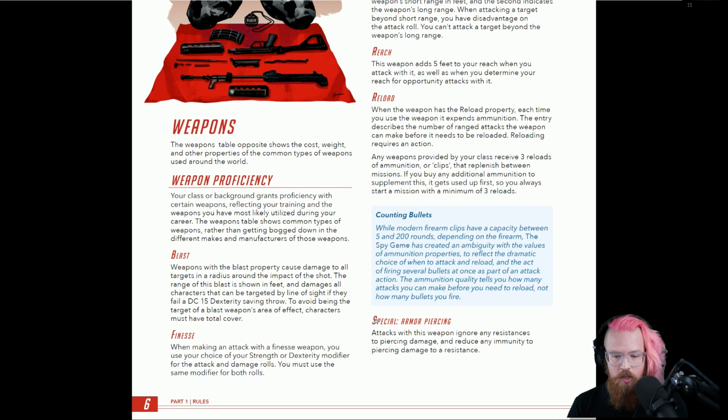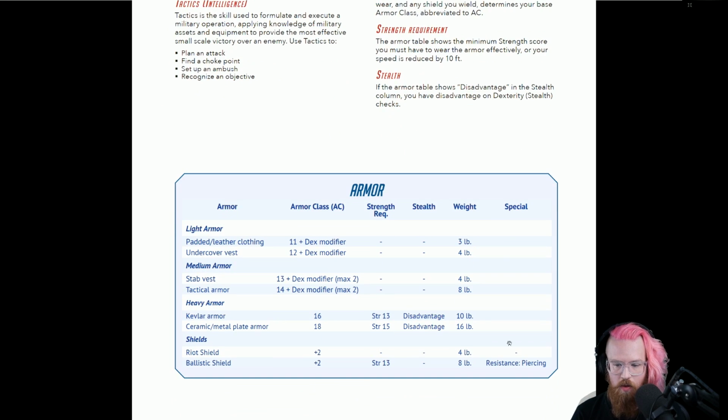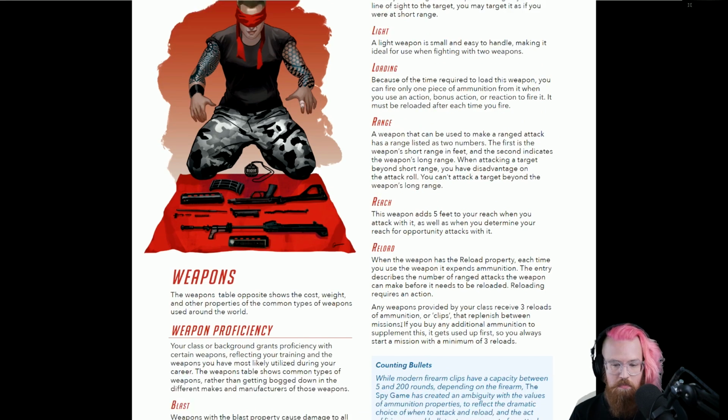Okay. Armor piercing. So we have armor class, and armor class isn't affected by armor piercing, but it affects resistance to armor. If something has resistance to piercing damage or immunity to piercing damage, it gets knocked down one step. Okay. Let's see what gives you resistance to piercing damage. I guess armor does. Oh, a ballistic shield does. Interesting. So if you have a ballistic shield, you get +2 to your armor class and resistance to piercing. So it does mix in a little bit of that, unless somebody is shooting you with armor piercing ammo. All right. Okay.